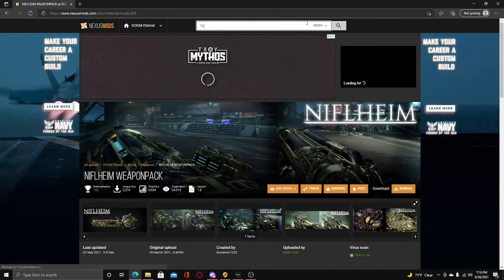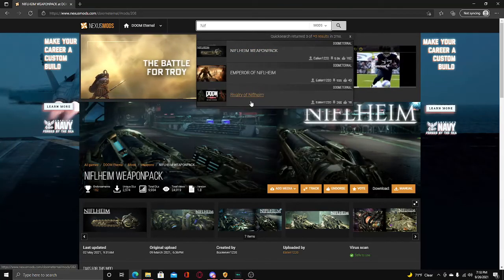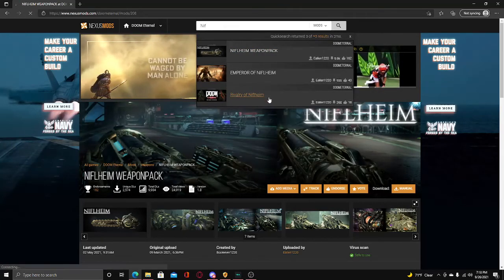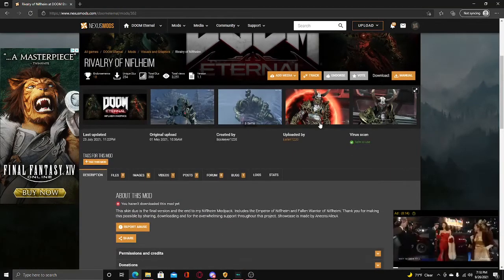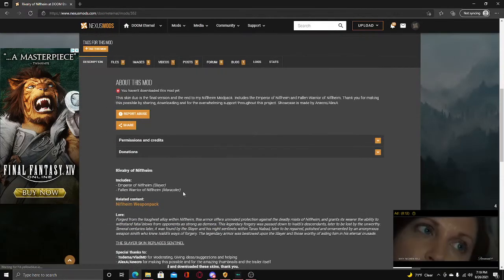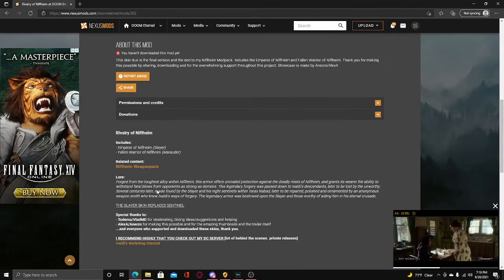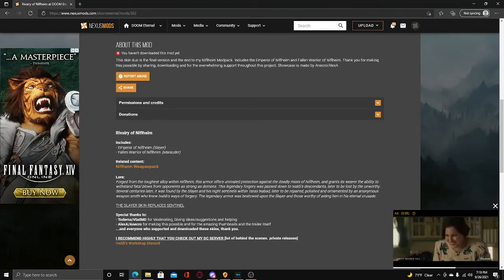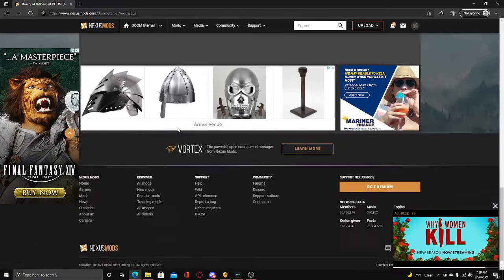I'm pretty sure I saw one sometime ago. Yeah, Emperor of Nilfhelm and Rivalry of Nilfhelm. So I'm assuming that's the enemies or enemy reskins. Emperor of Nilfhelm, Slayer, Fallen Warrior of Nilfhelm, Marauder. Slayer skin replaces Sentinel. Yeah, so basically you get the idea.